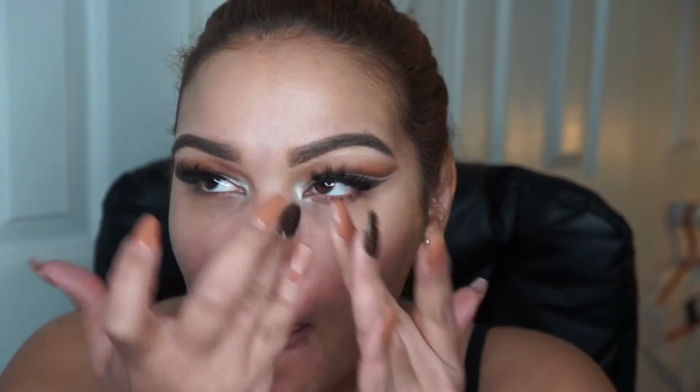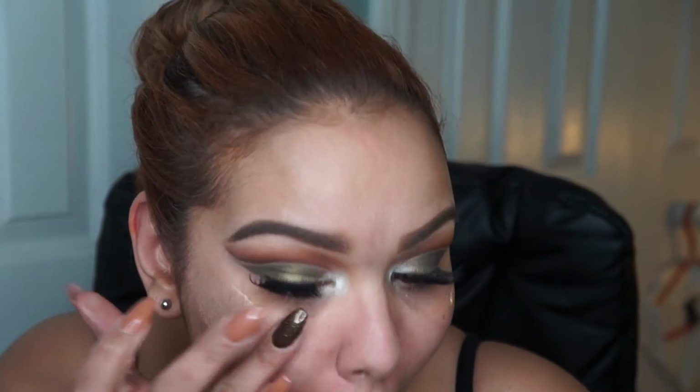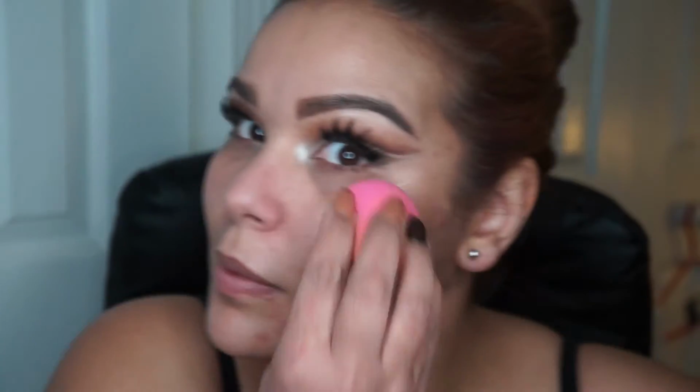I'm not going to talk anymore because this is just my typical foundation routine. And it's so different from what I used to do. My skincare routine is so different, and I'm not trying to brag, but my skin has never looked this healthy and beautiful ever. I mean, it just looks amazing, and I think it's just what I'm using on my skin. So I'm not going to talk too much with this. I'm just going to let it flow, and I will leave everything that I worked with in this video down below if you guys are interested.